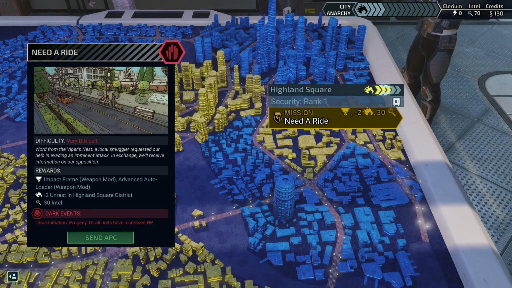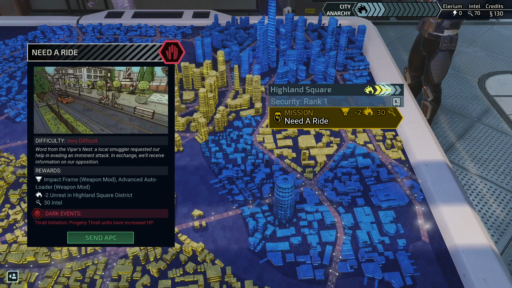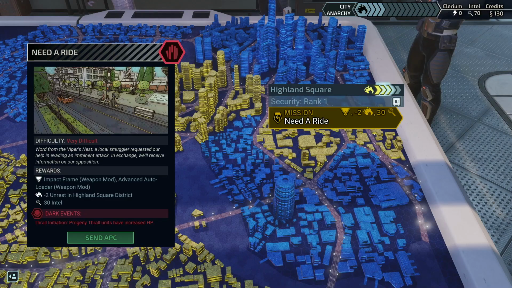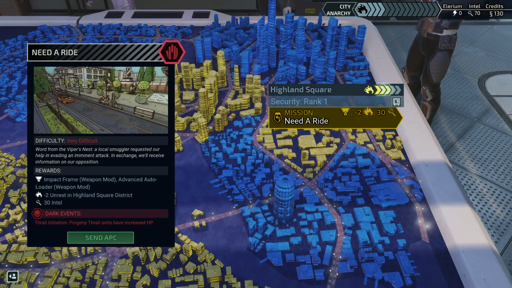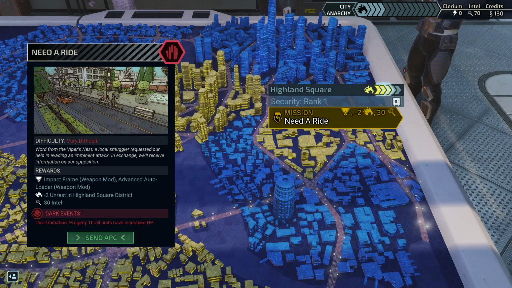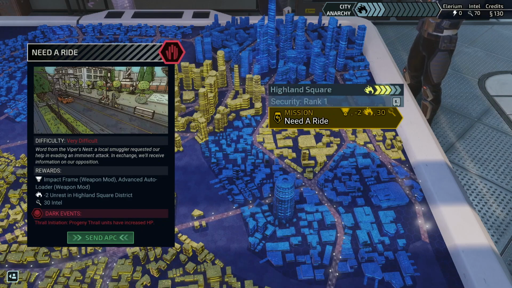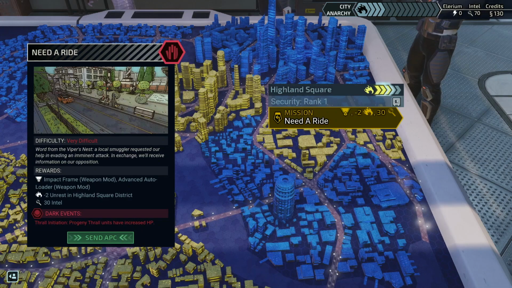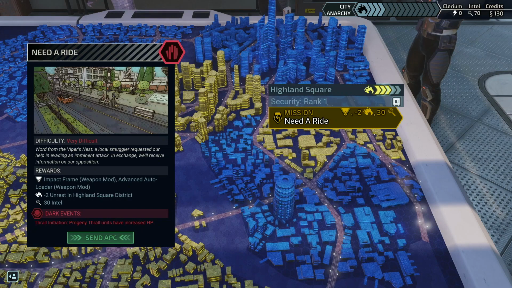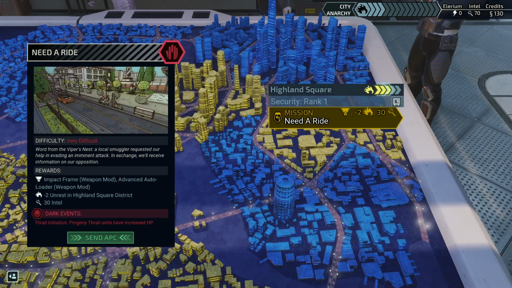Now ahead of us, on a different note, we have Need a Ride, the mission, and word from the Viper's Nest: a local smuggler requested our help in evading an imminent attack. In exchange, we'll receive information on our opposition. So we got to go in here and rescue a smuggler. We'll get some weapon mods, which is really cool. And this dark event here, last time I said it might be that we're countering it. I think what happens on this one is we will have this dark event, and just what we need is stronger thrall units. So we'll see how this one goes when we get out there.